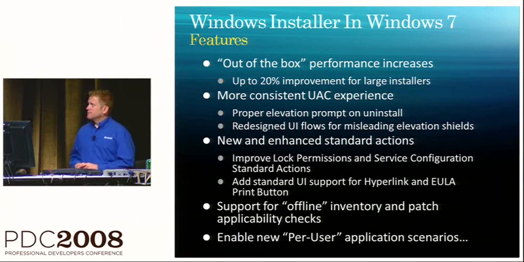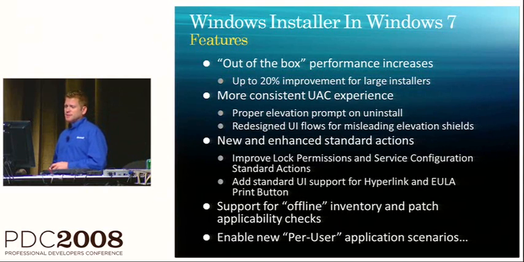We've also added some new actions and enhanced some of our standard actions. The two standard actions that we improved, again, to try to reduce the need for custom action code, are lock permissions and service configuration. We saw a lot of people writing custom actions for these. They are standard functionality available in the Windows Installer, but haven't really been refreshed since, say, Windows Installer 2.0. People needed to do things that our standard actions couldn't do, so they were writing custom action code, and that's extra work people shouldn't have to do if it's already built-in functionality. So I took a look at the lock permissions and service configuration functionality, added support for the things people were writing custom actions for, and baked that into our standard action functionality. So you get an improved experience there.